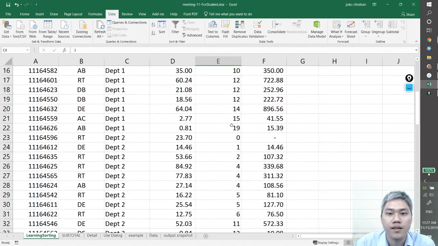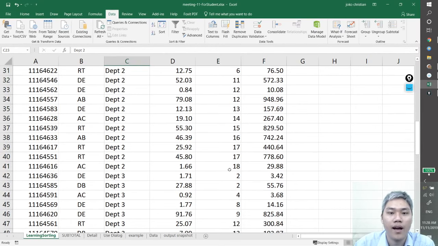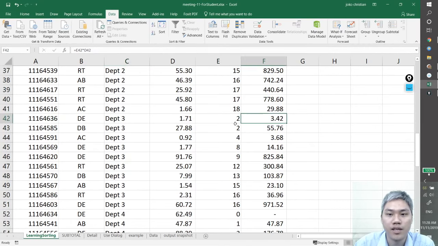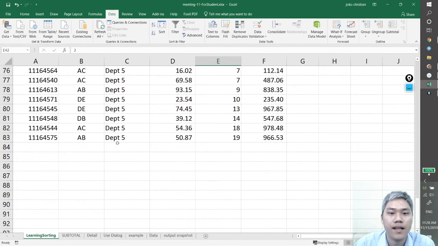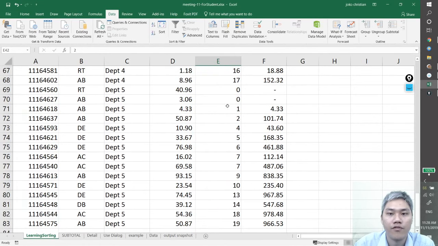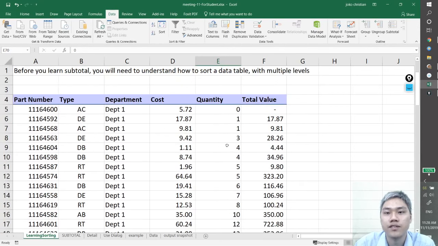The numbers will be repeated if the value exists, like this, 0, 1, 2, in department 2 and department 3. Department 3 doesn't have a 0 value, it starts with the 2 values, and so on until the last department, department 5. So this is the example of sorting with 2 levels.